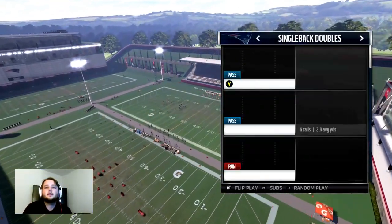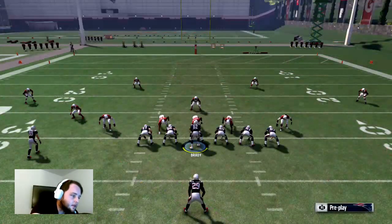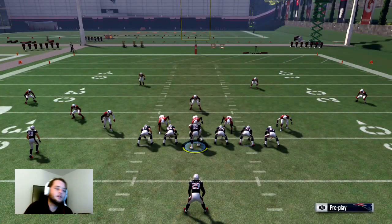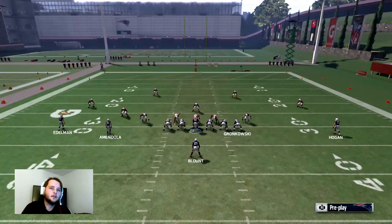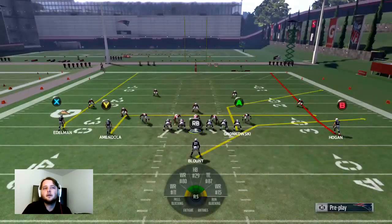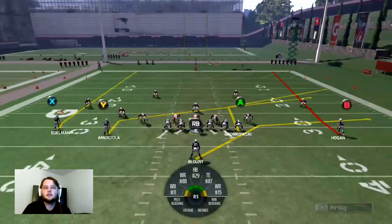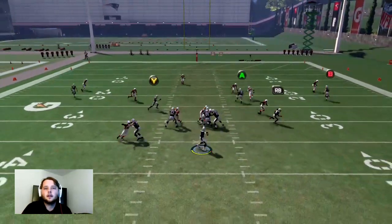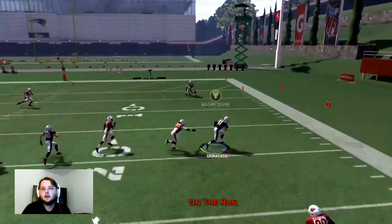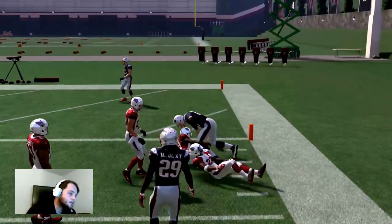Single back doubles, Z spot. Where are you? There you are. Alright, so for the first version, we're going to streak the right receiver. Then this is basically a flood combo. You can drag Amendola, or you can slant him. So just run it like it's a normal flood. Try and hit the open guy. And that's how you do it.